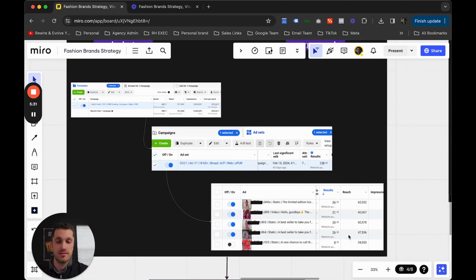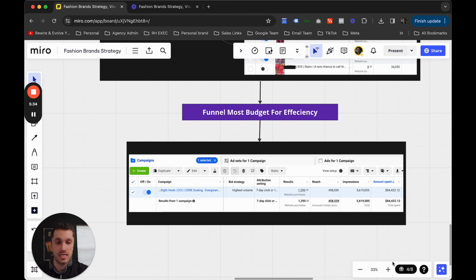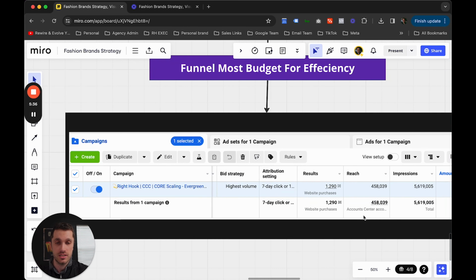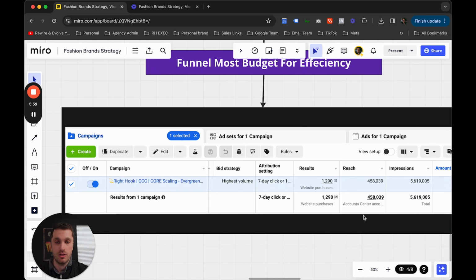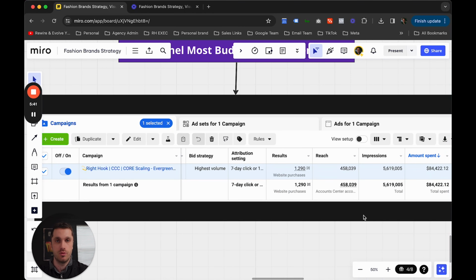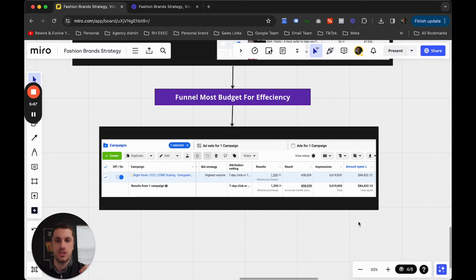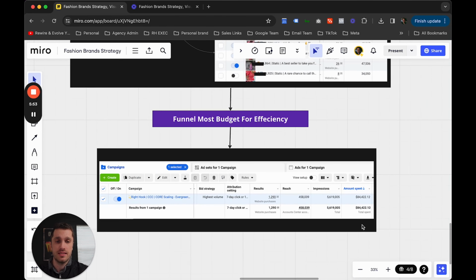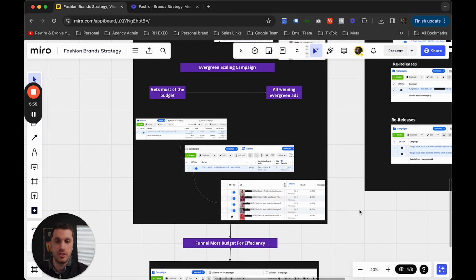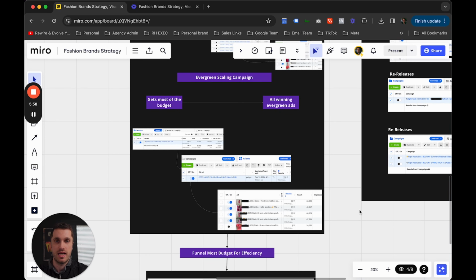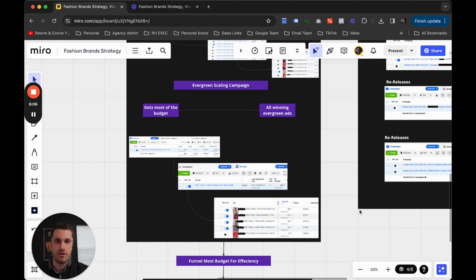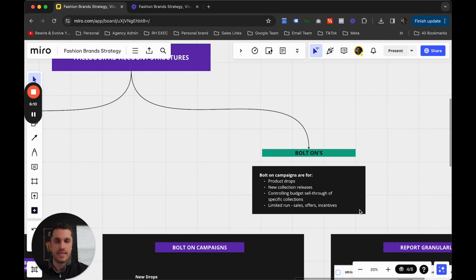And the reason is it gives us an insane amount of stability. It gives us an insane amount of efficiency, which is essentially my dollars are working the best possible way for the return I'm getting, because we're able to control the budget and where it goes. And that's why we really like it. And then another benefit of here as well is because then that's where, in my opinion, account stability comes from. So you're not spending too much time on testing stuff that's not proven. It's only behind the best proven products, the most proven creatives, and then you can focus incrementally on testing. So that's for evergreen products.